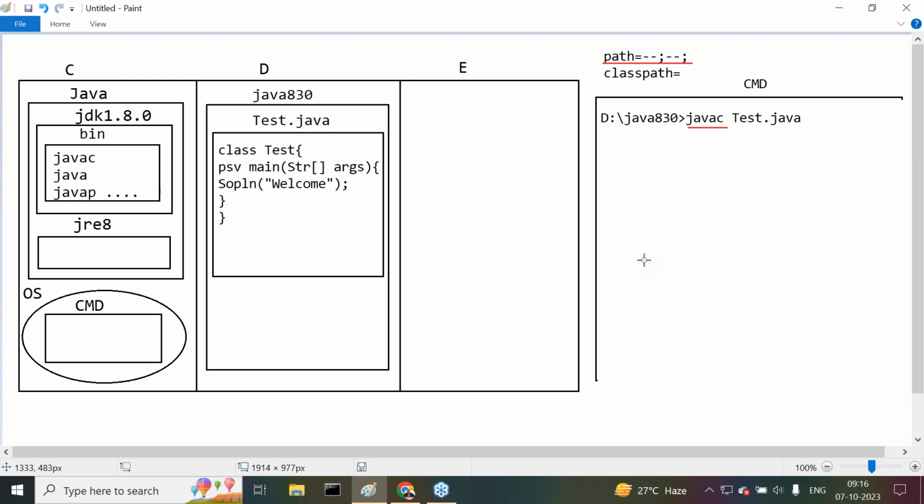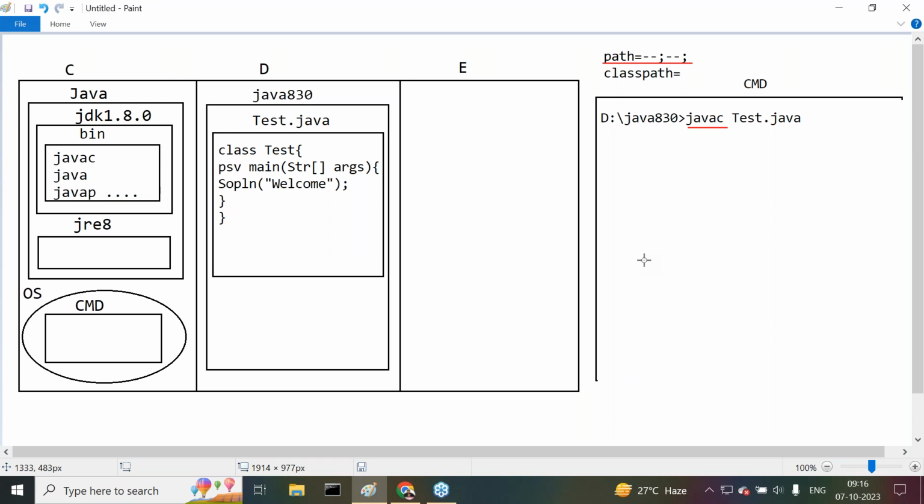To find the location where javac is available. All of you get my point or not? Okay, fine. Path environment variable referred locations, that we understood clearly.